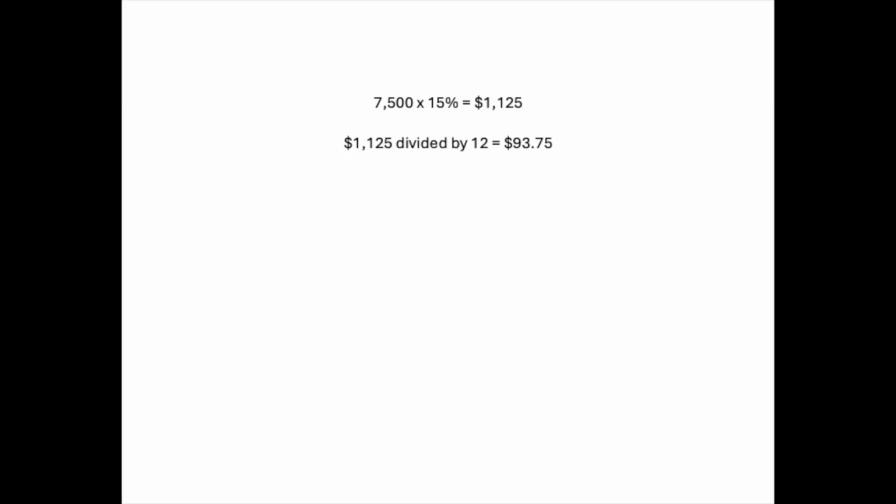into production. Now, if my profit margin's 15%, and it's costing me $7,500 to create that unit, now I want to get a 15% cash on cash return. That means that unit needs to be $1,125. Here's the math. That equates to a $93.75 rent to get that return, and I've also got my land cost or the cost of the existing facility that I'm buying in there. So for all practical purposes, today I need to be at $100 for a 10 by 10 to make it worth my while to consider adding more 10 by 10s.